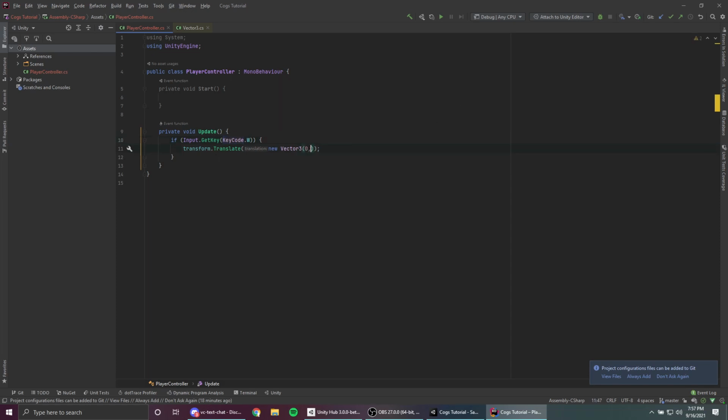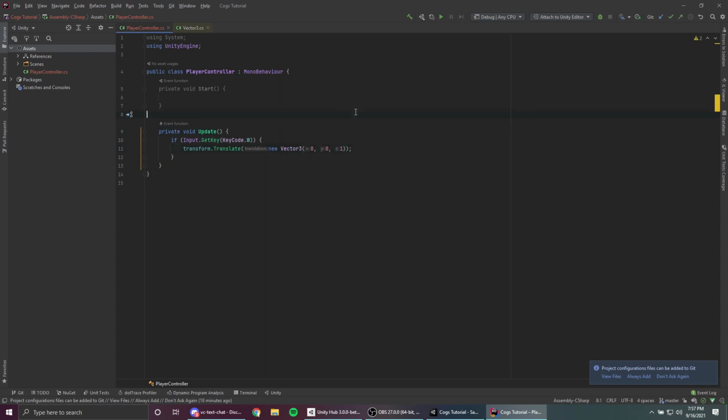So if I say something like this, and we need to, oh, that's good. What's going to happen is if we're holding down W, we're going to move by 0. So actually nothing's going to happen, but this is perfectly valid code to write. Now, I said we wanted to move forward, right? I said we wanted to move 1 on the z. So let's do that, or positive on the z. So let's try something like this.